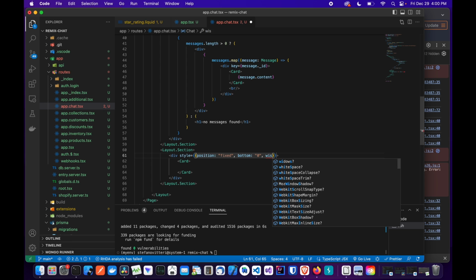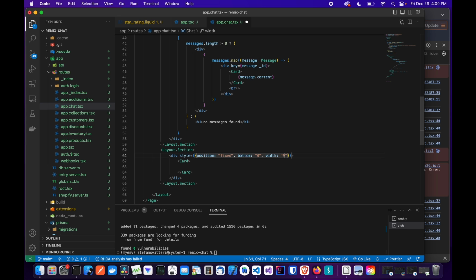Some of you probably already know what I'm doing here. So width is going to be 95%. And here inside this card, I'm going to have a background.